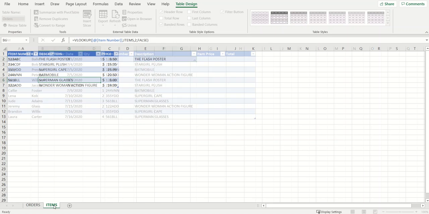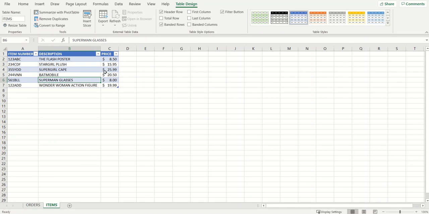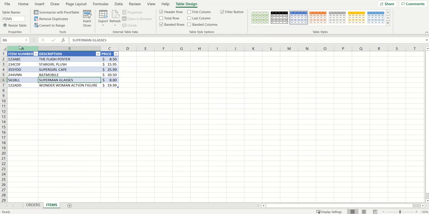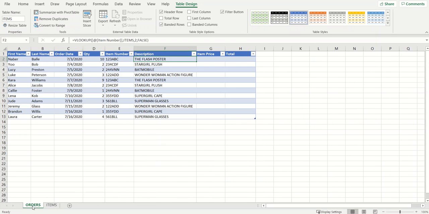So this is the table array I'm searching. I'm trying to find that item number in this table array. And I named this table items just to make it easy for the formula. And then it's going to ask what column index number. And so we start off at number 1 is the A column, then there's 2, and then C column would be 3. So in this situation we're looking for 2, so we can grab the description. And the description is just automatically put in here.